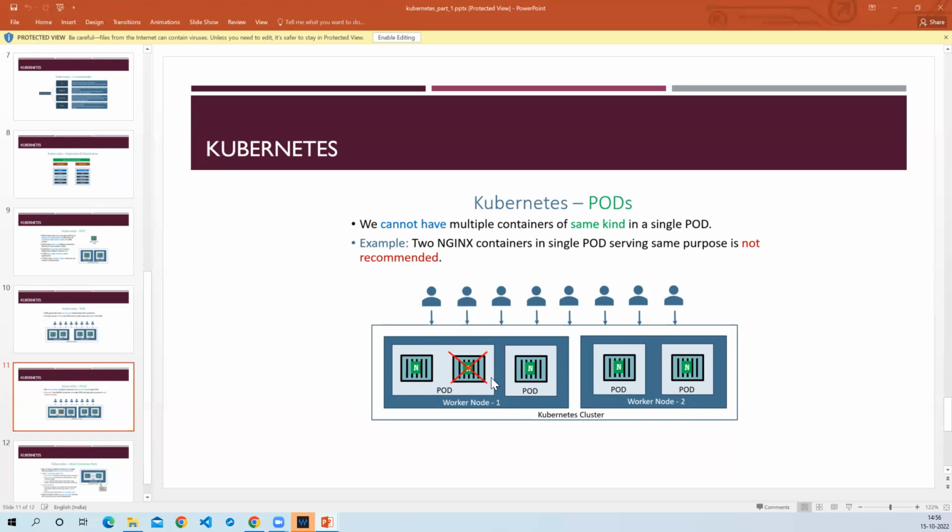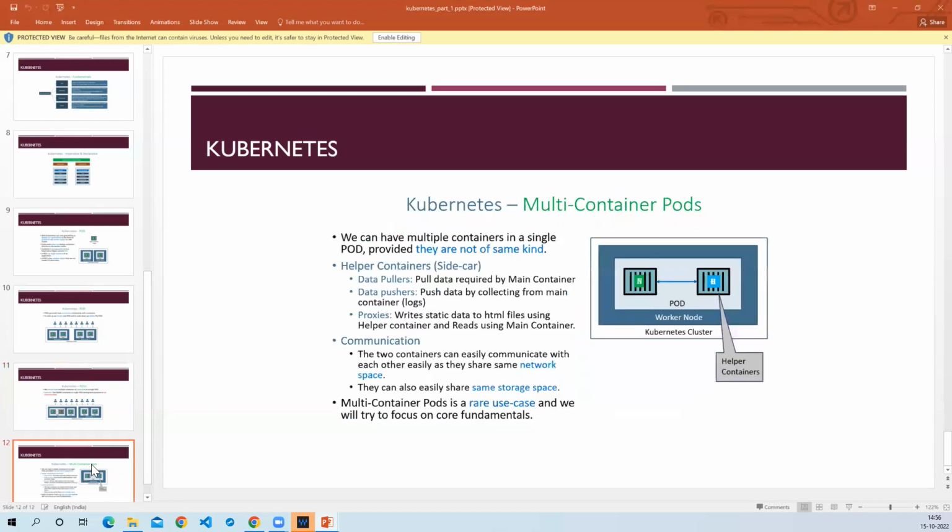Also, two Nginx containers in a single pod serving the same purpose is not recommended. Having two containers of the same kind running in a single pod is not recommended in Kubernetes.